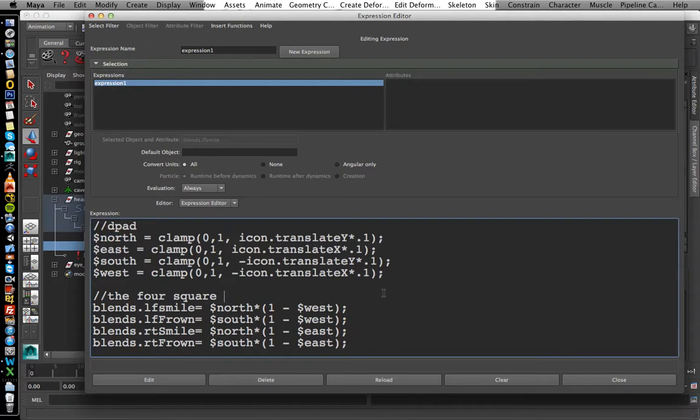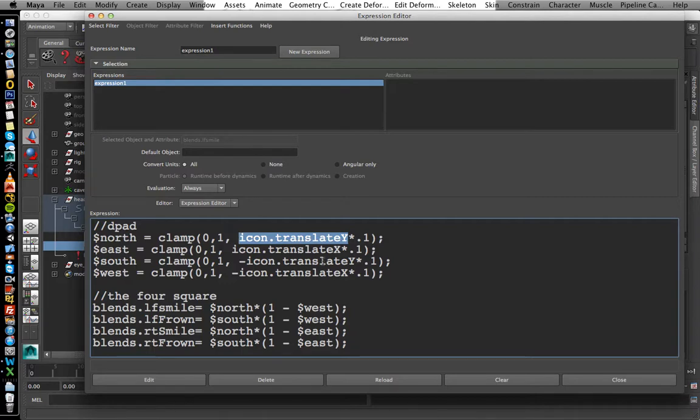So basically in here, you'll see that I made a variable called north, south, east, and west, and this is basically simulating a D-pad. So it literally can only go up, down, left, right. All right, so that's what this is doing right here now. We use a clamp because it clamps the value between 0 and 1, kind of like on your blend shapes. And I use the icon here as basically the driver to drive the value that's going into north, south, east, and west, and it's normalizing it between 0 and 1.